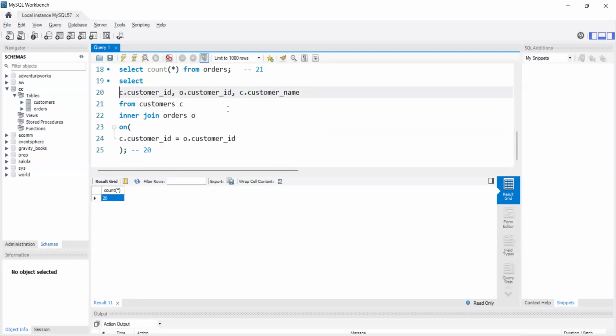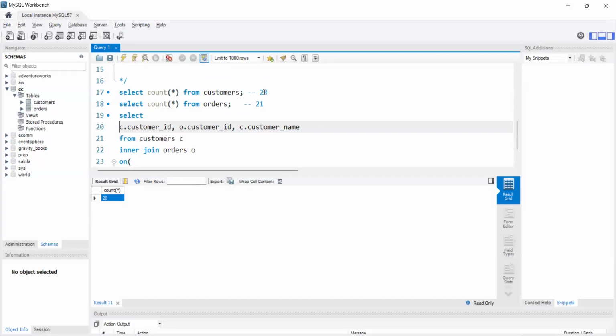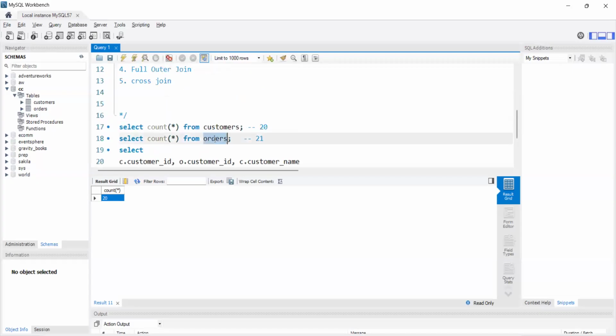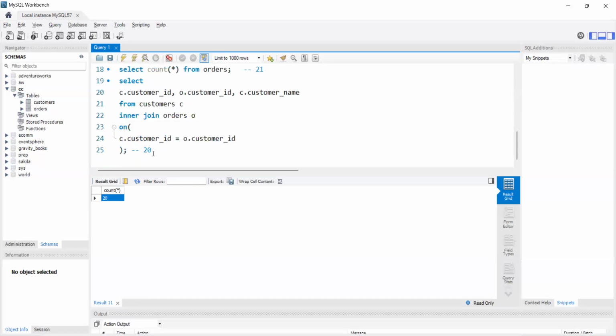So we are getting only 20 records, and in orders we have 21 records. There might be some records in the orders table which are not matching with the customer ID, correct? Let's see it in Excel first, which record it is.